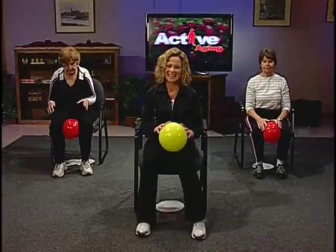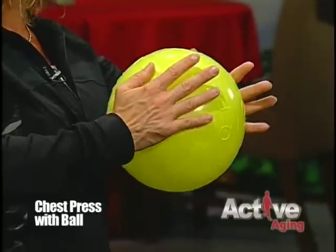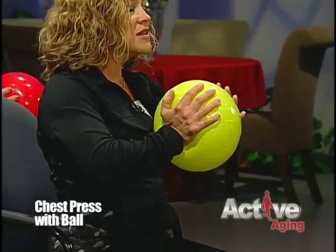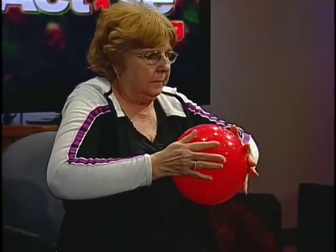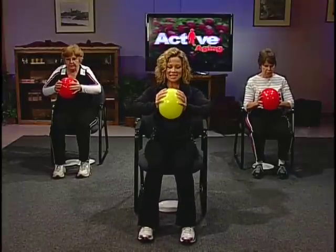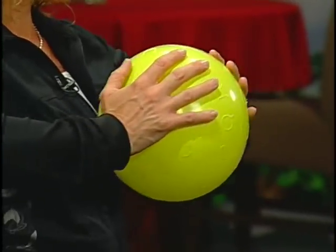You ready to let go of the ball with your legs? You can pick that ball back up and shake your legs out a little bit. See how a 99-cent ball can become an excellent piece of exercise equipment. We're going to move from our legs and hands into our chest — this is called a chest press. Bring the ball right in front of your chest with the heel of your hand on either side. Sit up nice and tall, inhale, and as you exhale, press the heel of your hand into the ball.